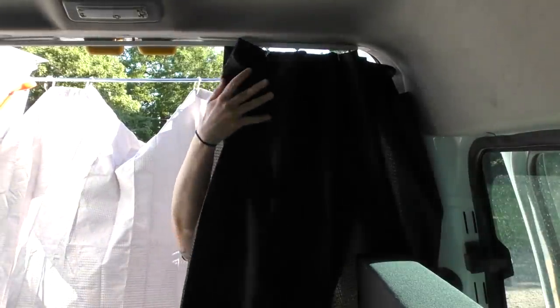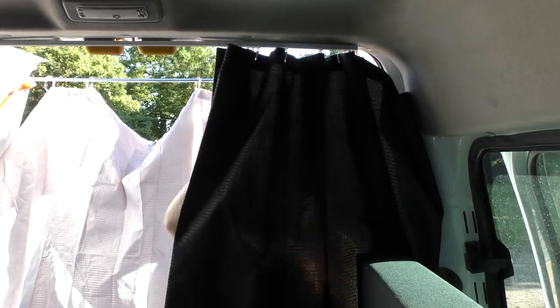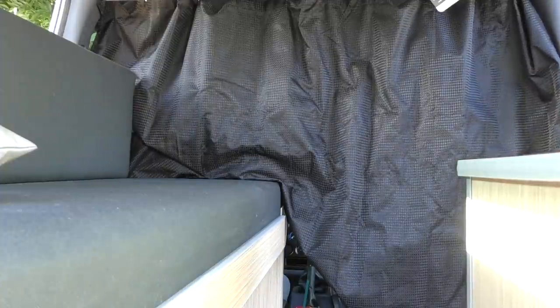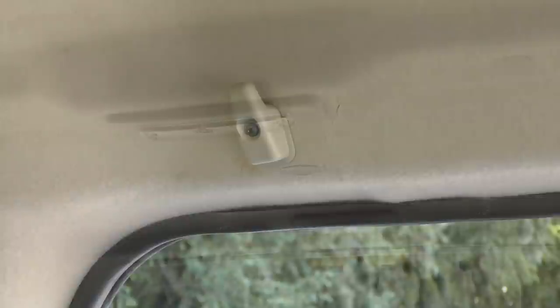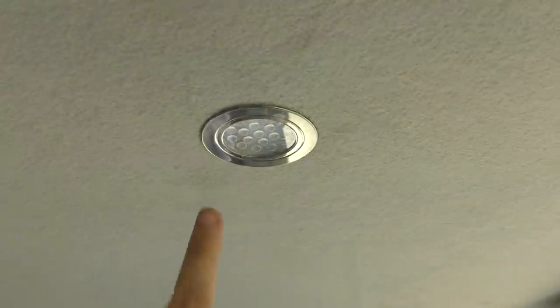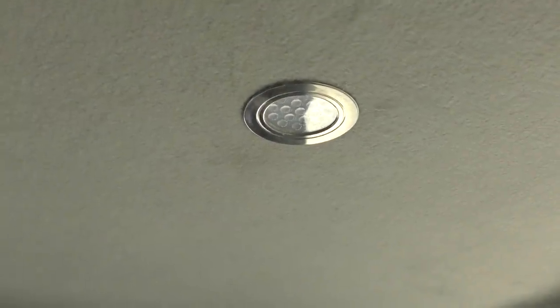There is also a curtain that goes across the back of the van that is waterproof, so when you're having your shower outside the bed and everything will be protected. There is a matching curtain between the driver's cab and the back of the van as well, so you can pull that over of an evening and have some privacy. The van is lined with carpet — it's the standard liner — and there are two standard lights in the back plus two LED lights which you just press on and press off.